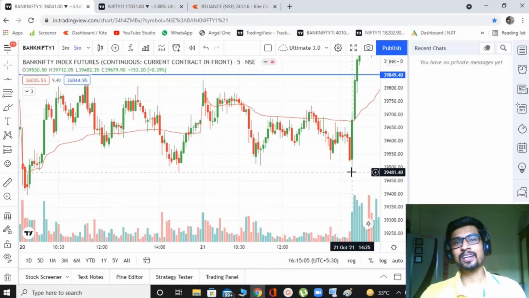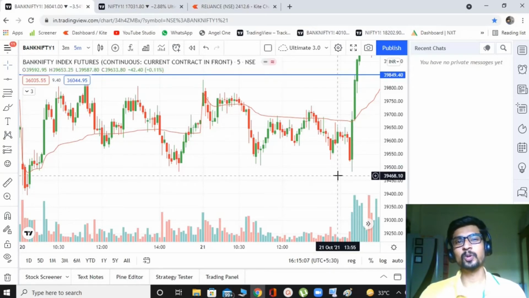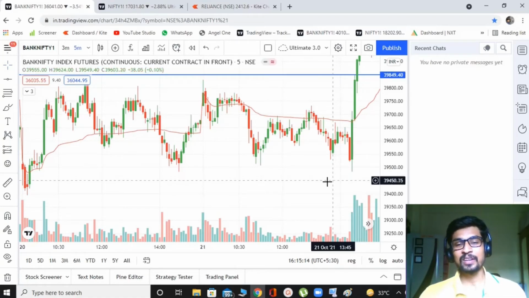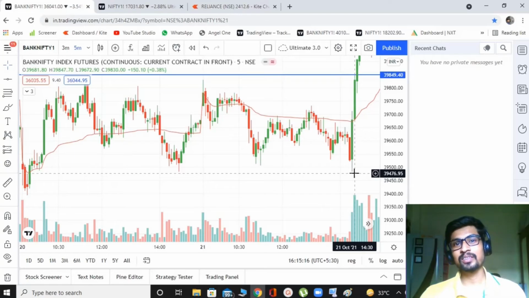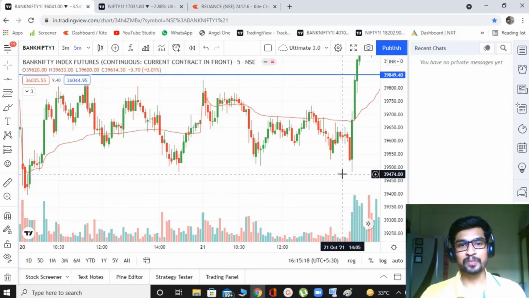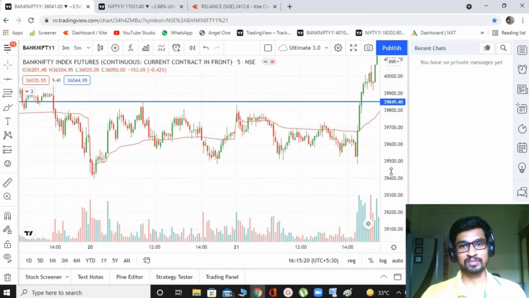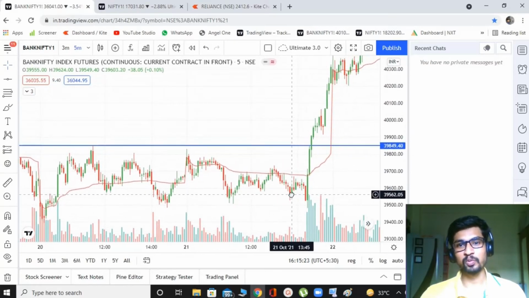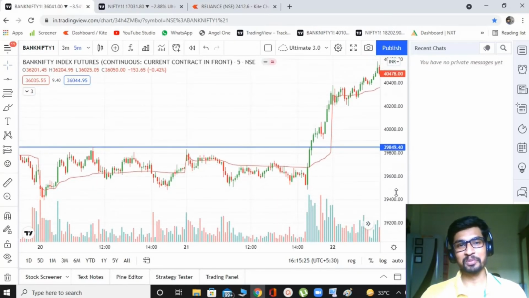1 rupee is enough. You might ask, hey Shrish, what is 1 rupee going to do in such a huge market? No. Just ask yourself, how do you place your stop losses? That is exactly how other people place them as well. So this was a case of stop loss hunting in a sideways market. And then there was this. Just look at the move. Just look at the move.